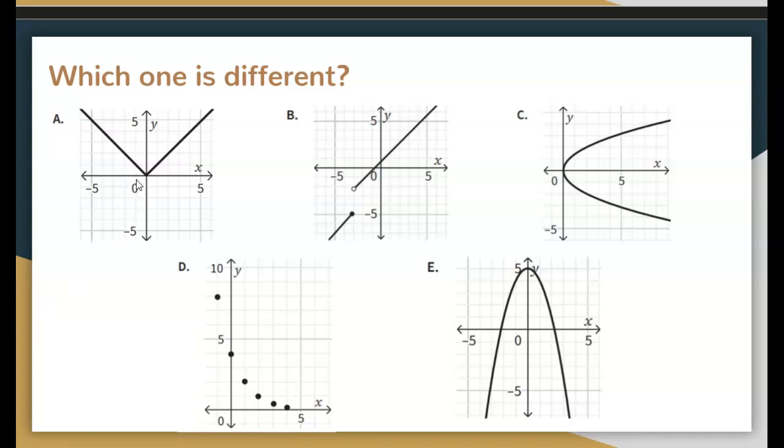So each of these graphs has at least one unique feature. If we look at A here, A has an absolute minimum. So if we look at the other graphs, we would assume that these are probably going down here, this one's going down, and then this one would probably continue like this if we assumed that one was continuing. So A is the only one that has an absolute minimum, has a minimum that we could put a number on.